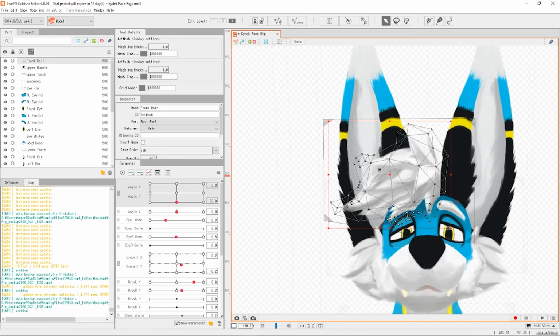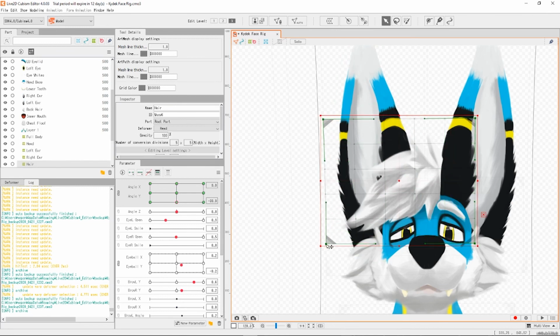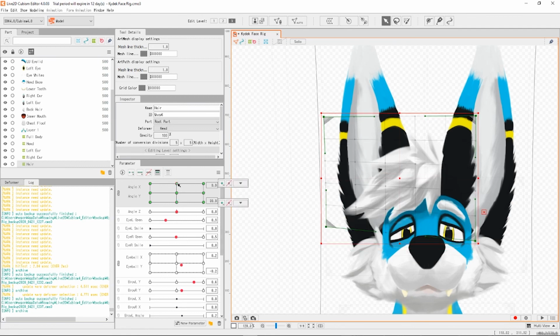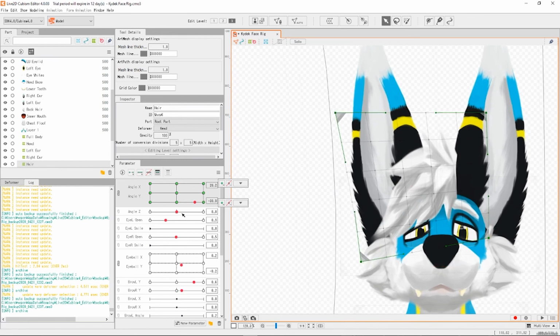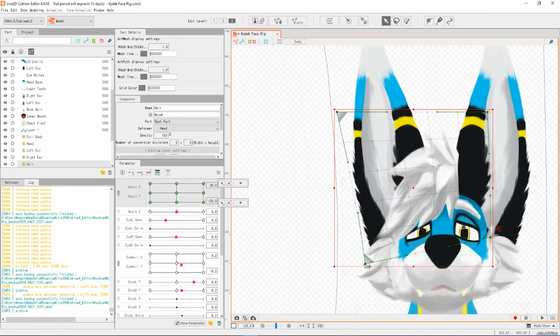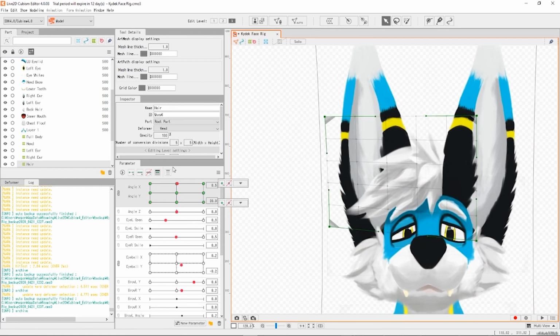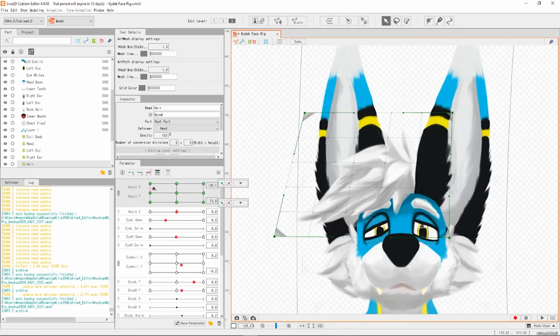It looks like at this point it's not really going down. So there's that. And that one looks like it's going a little bit too extra down. There we go. That's not too bad.